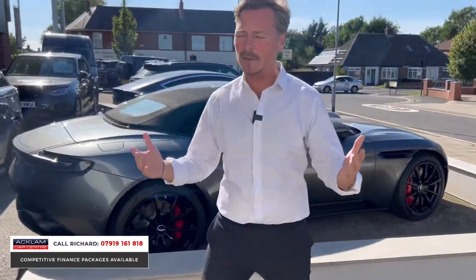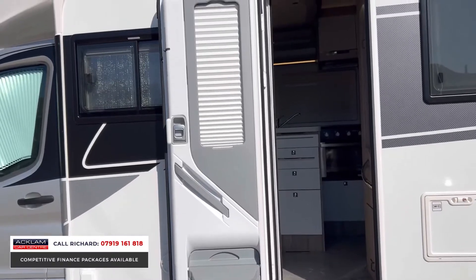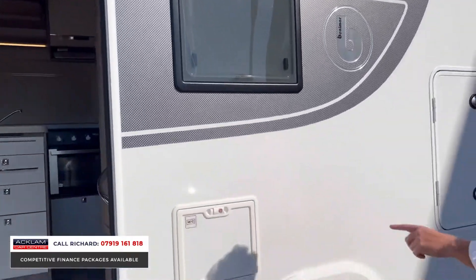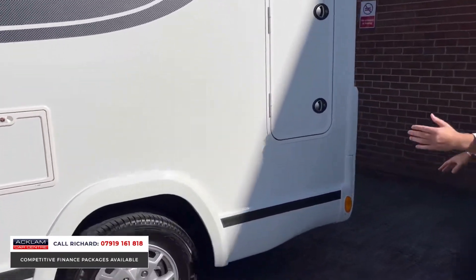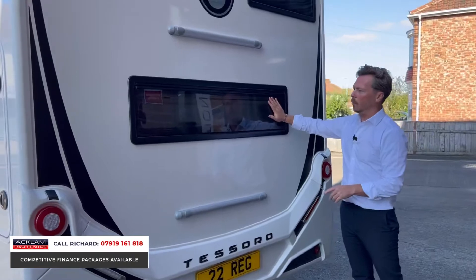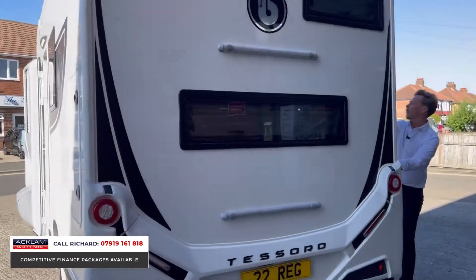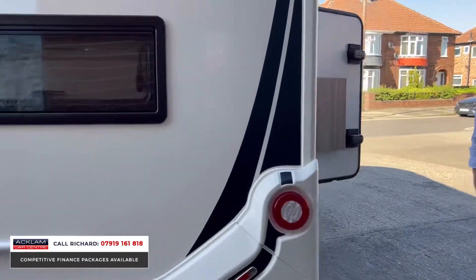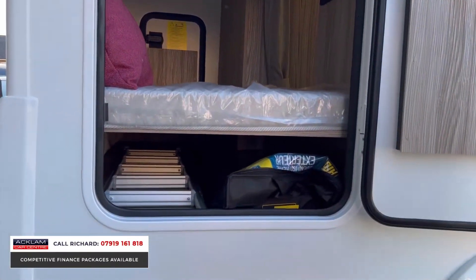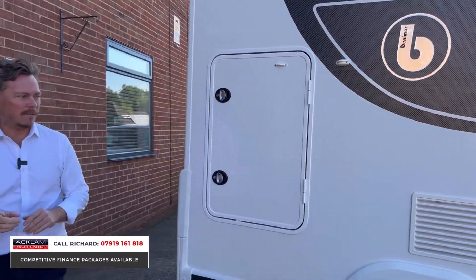Styling on the outside is important — it's a good-looking vehicle. Silver cab, all painted, very modern, new generation. You'll see your exterior lighting all LED, side window, your connection for the toilet, and even alloy wheels. Come around and you'll see the garage space. There's Tesoro badging in black at the bottom, a lovely window in the bunk bed area, and Benimar decals. The garage space — open this side door and you've got access into the bunk bed area, plus this lifts up to give you a garage space underneath, which is lovely.